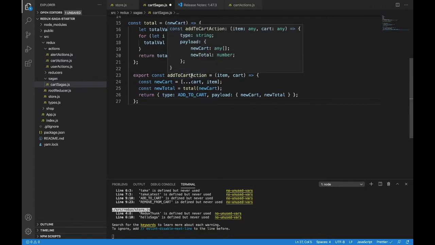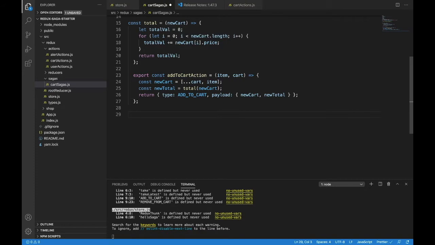Here, we need to change this to a saga. I'm going to do a saga under it. So export function with a star to make it a generator, add to cart saga. That is going to take in an action. And here's where we're going to work on all the stuff in the body.